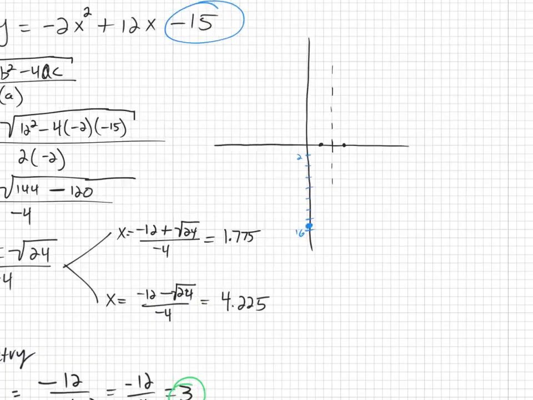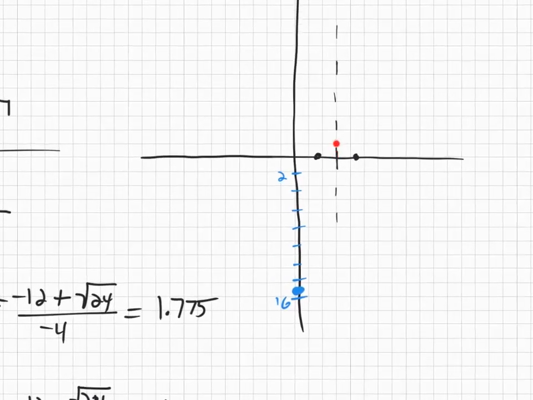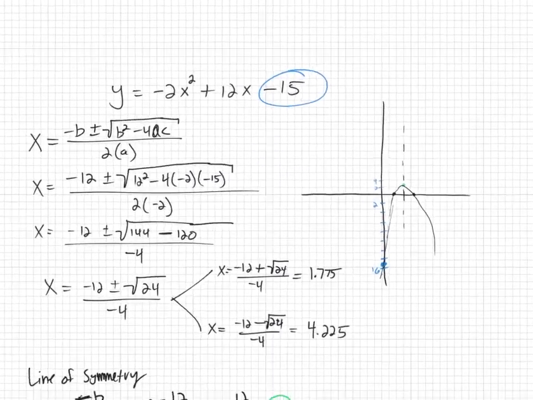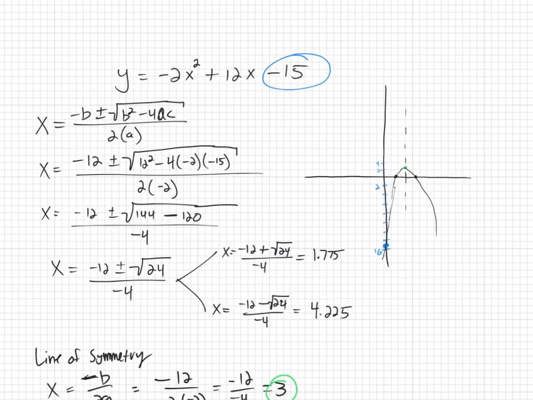That's the height. That means that on that line of symmetry, I'm going to count 1, 2, 3. Actually, since these are going by 2s, I have to remember that each line here is, this is 2, this is 4, so 3 is right in between there. So there's where our 3 is, and we start to get this nice curve that goes through all of the points. Okay, and this happened to turn upside down on us, and that's okay, right? It's still a parabola. It still has that U parabola shape, and it's going through all of my points.